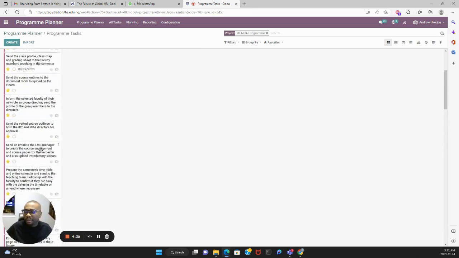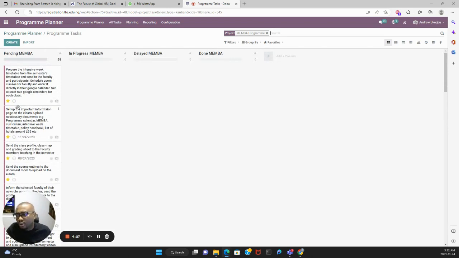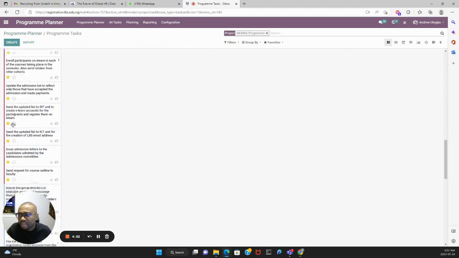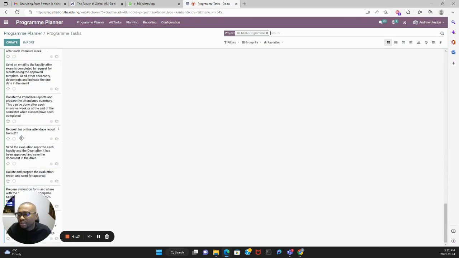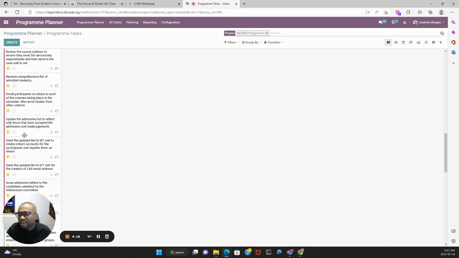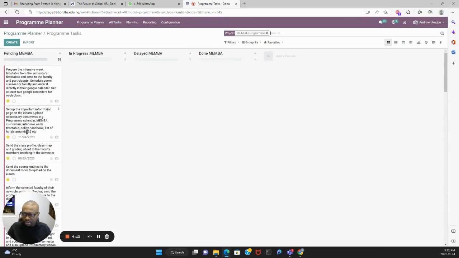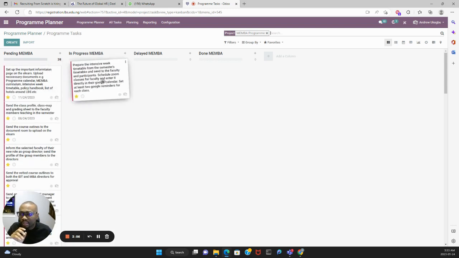manage this MBA session. So, the activities in red here are basically pre-program activities. Those in blue are the during-the-program activities, and those in green are post-program activities. So that's how you can identify which tasks are for the pre-program, during the program, and post-program activities. So basically, before the program starts, I'll be handling all the pre-program activities, and once I start an activity, I move it to in progress.